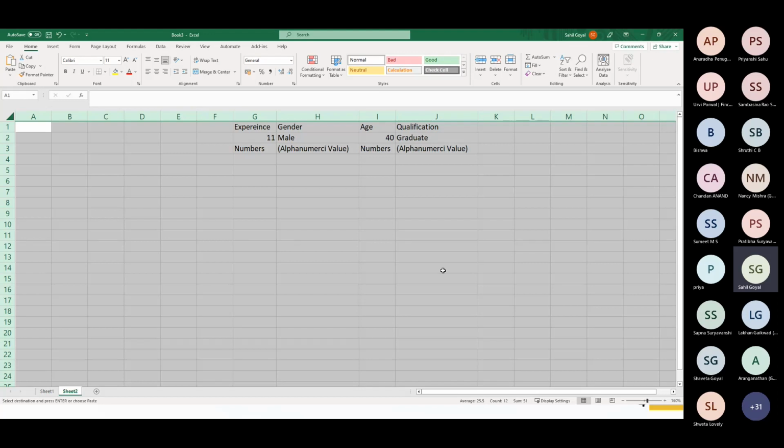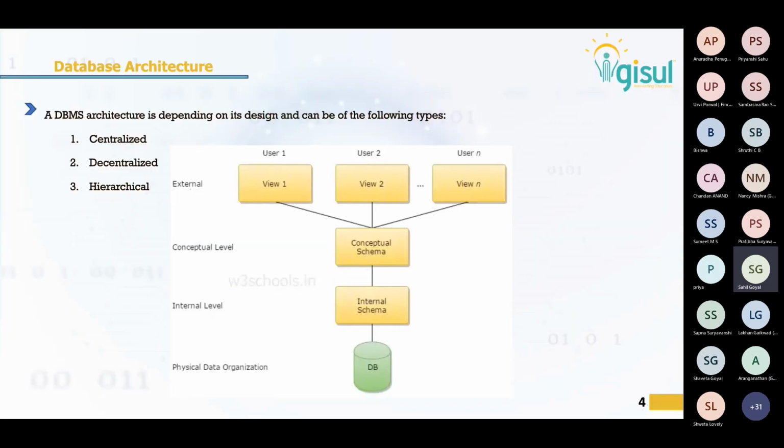So it is very important for a developer or an architect to design the database management system from the point of view of scalability, that is, how at the physical level we are going to store the information. That becomes the first thing we understand: how we have organized the data physically in our database management system.